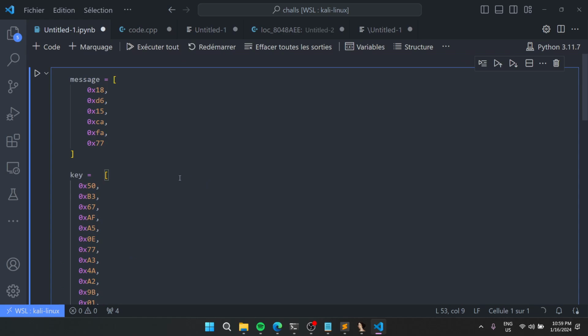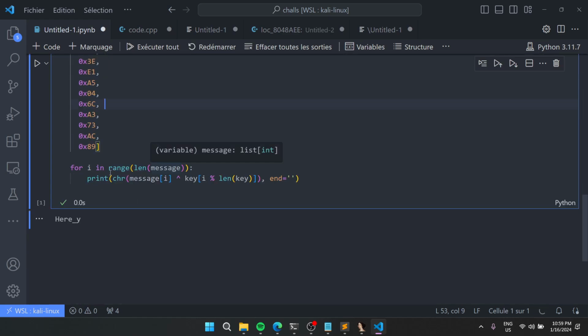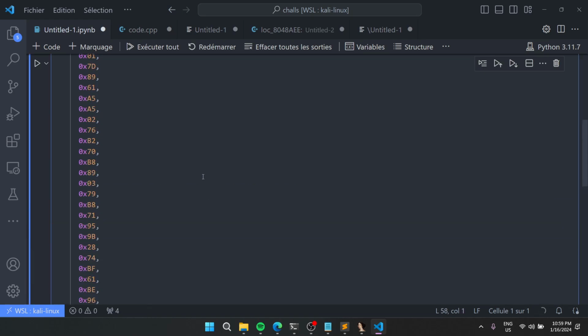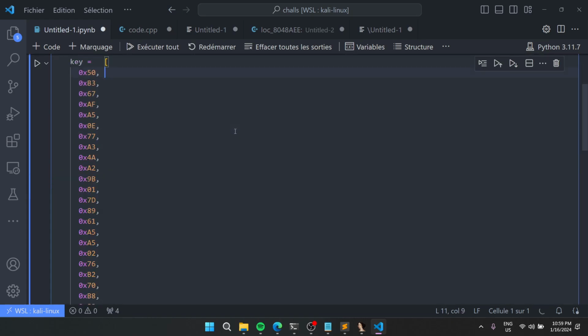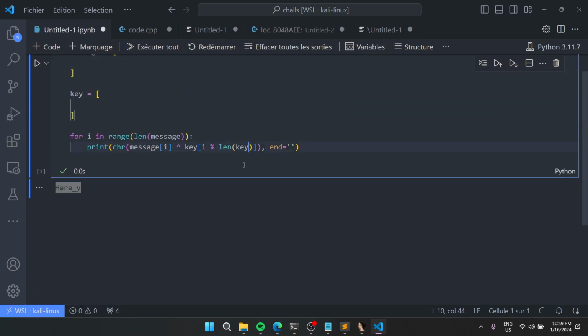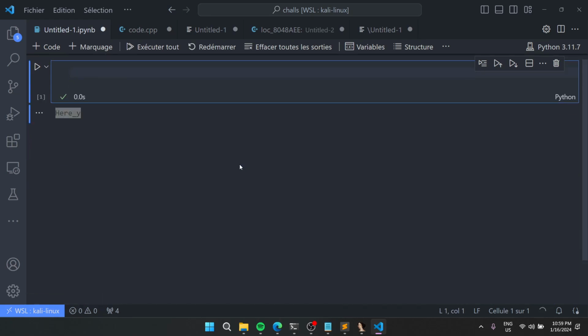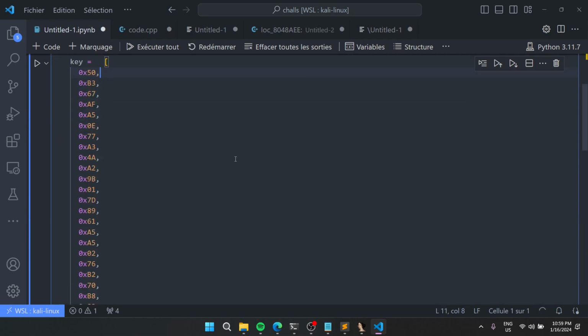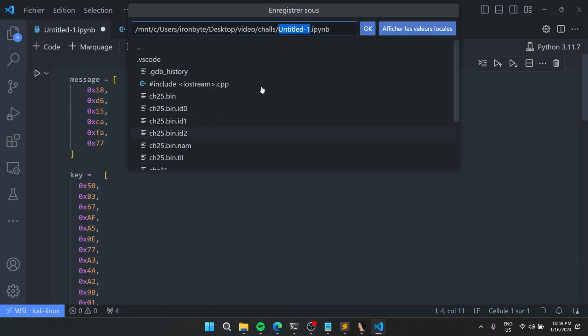Is the key correct? Let me see. For I in the message, I and the length of the key. I suppose I have just used that. Let me go back a little since I have tried to code it. Okay, never mind. Let me see what the problem is.